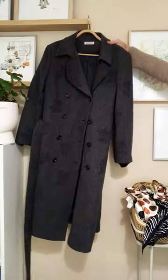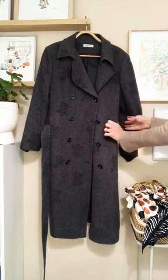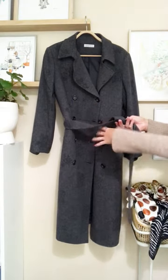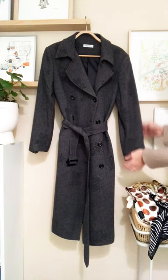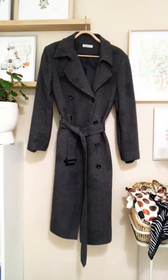Next is a George Gross. This is actually jacquard — so it's a tweed, a very gentle tweed, but it has this jacquard print of florals all over it. It's the most exquisite deep grey and I love that it has a tie belt, but of course I can swap it out and put a regular belt with it too.